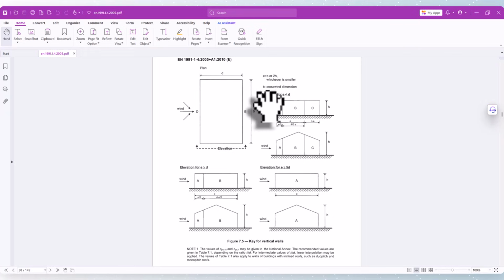What is it telling? Whichever is smaller. B is 3.5 and 2H is 40 meters, whichever is smaller.